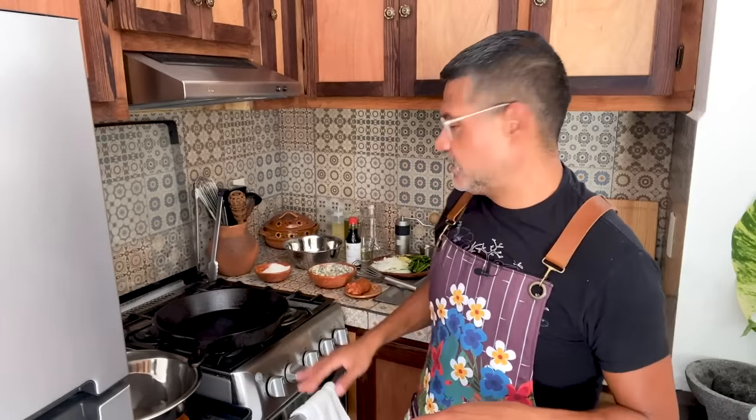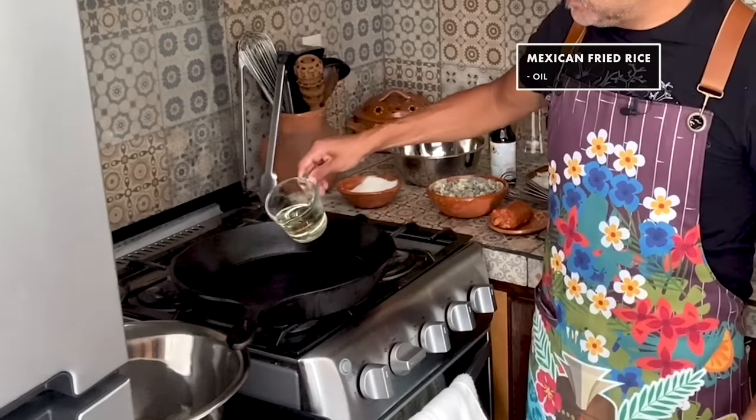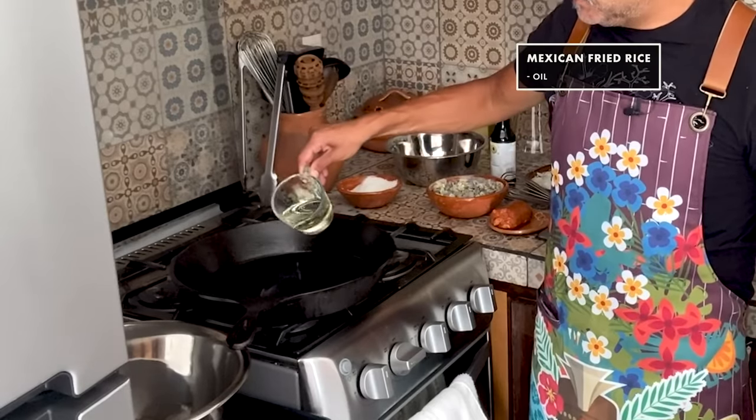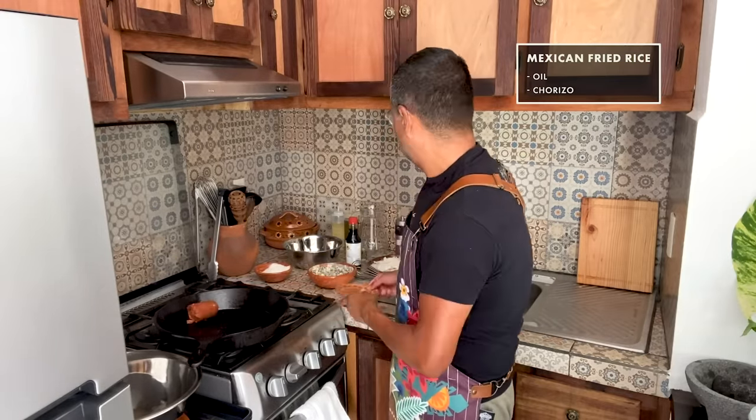So I'm all set up back here. I've got my giant cast iron skillet. You definitely want to get your pan just screaming hot. I'm using half a cup of oil, and it seems like a lot. And I mean, it is actually a lot, but it's called fried rice. And so every component of the dish is gonna take a little bit of oil. I'm gonna drop that in first, and it's just in a roll. I'm gonna break it up.